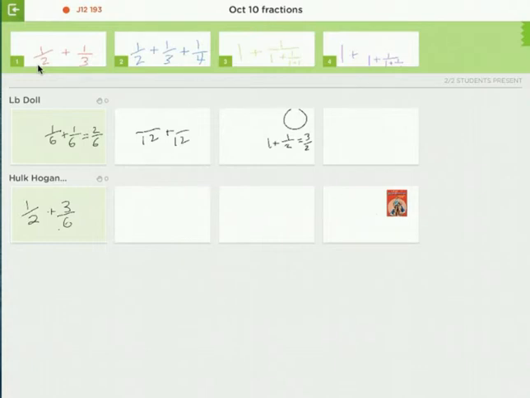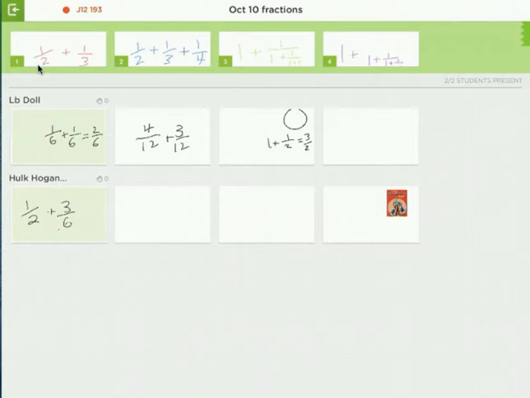And as Hulk goes to the second problem and starts working on it, putting in 4/12 and 3/12, go back to that first screen, and you'll actually get to see the student work.